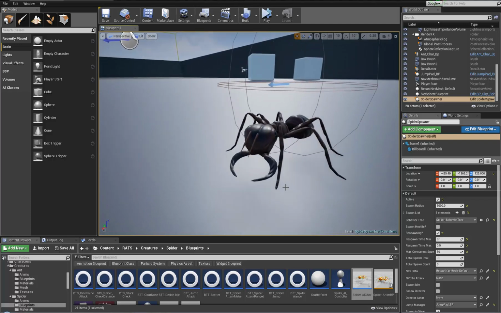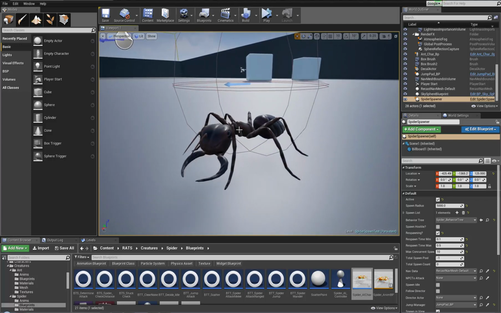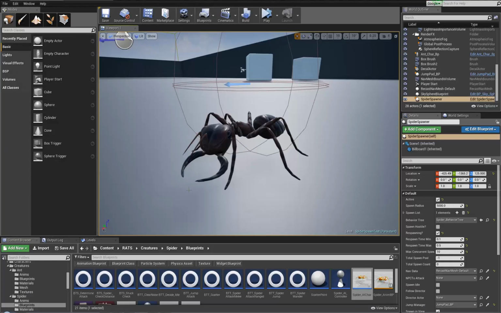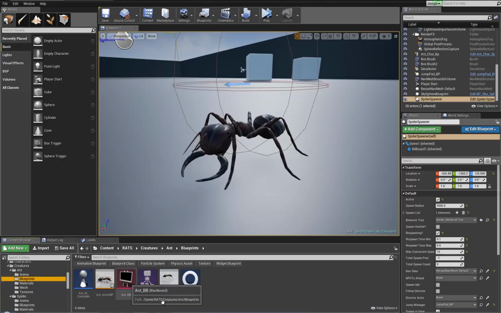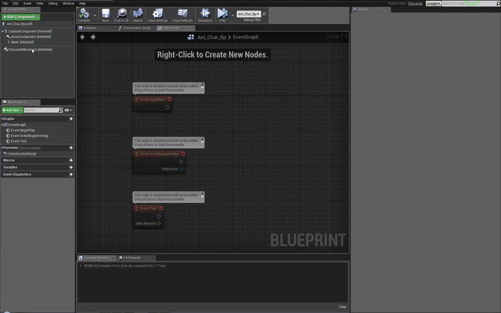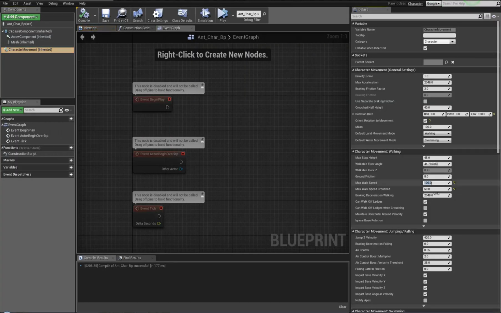So our ant is working. He's moving around. I wanna experiment a little bit with that root motion stuff, because it doesn't seem to be working. I can test that by, let's see. Right now his max walk speed's 100. I'm actually gonna pull that down to like 20 and 10.